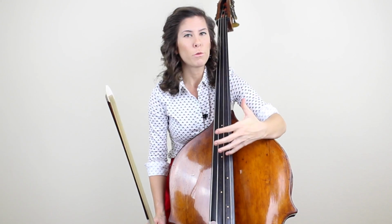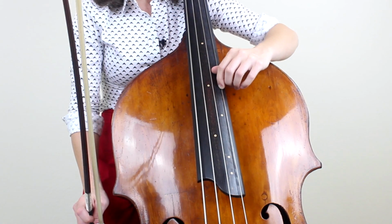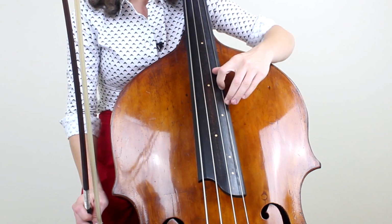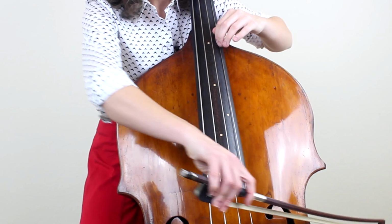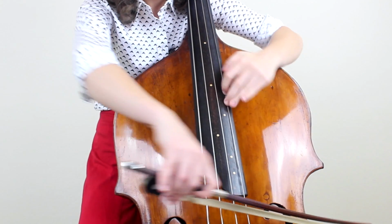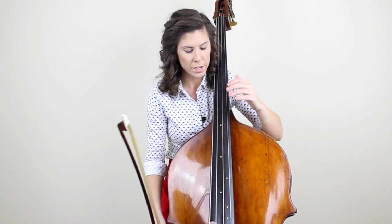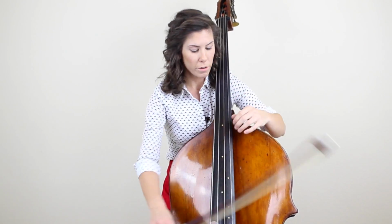And then the next kind of shifting sound that you can do is a landed shift. And this is really great for those dramatic, really heavy romantic pieces. What you do here is you shift, let's say you're going from 1 to 2. You shift on first finger and slide up to the note underneath the note that you're landing on, and then hammer down on the top note. So it sounds like this. And you can do it with a slur or without, either one. It just sounds a little bit heavier, a little bit more final.